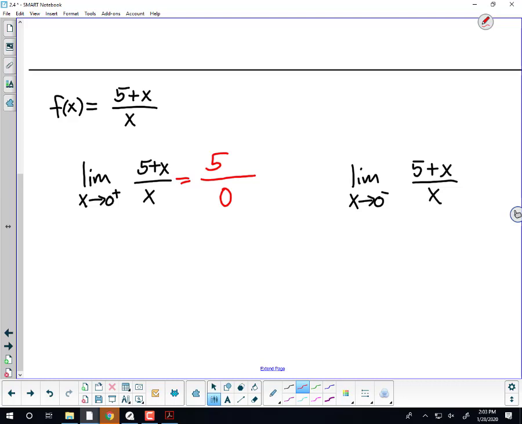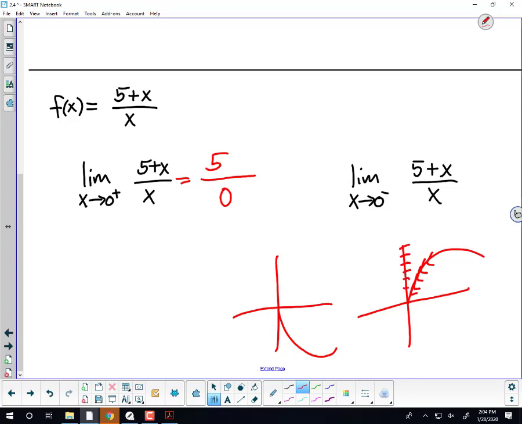So here's the thing. We have to know what values of 0 it approaches. Like I could have a function as I approach 0 from the right that's doing something like that, or a function as I approach 0 from the right that's doing something like that. And it totally matters what values you're approaching 0 through. This one, I'm approaching 0, yeah, but all of my y values here that I'm approaching through are positive. All of the y values I'm approaching 0 here through are negative. And that absolutely matters.